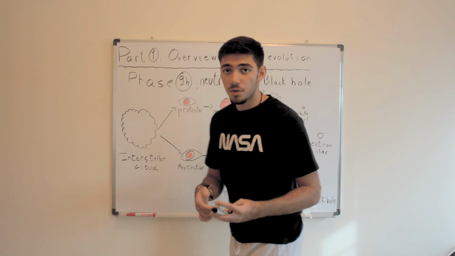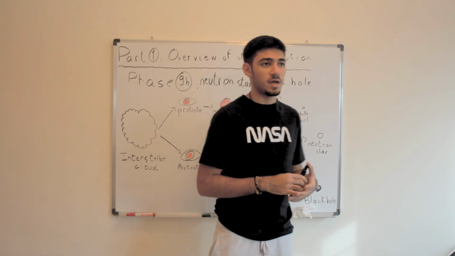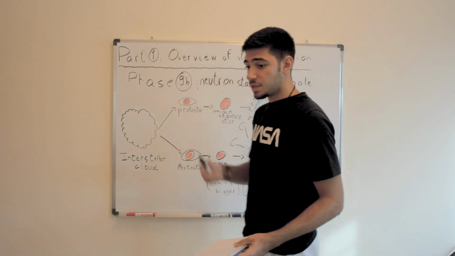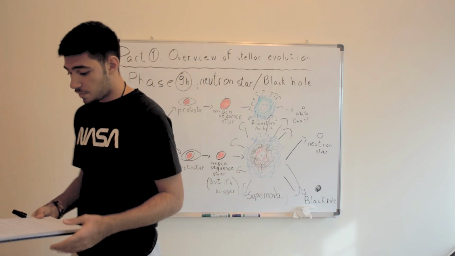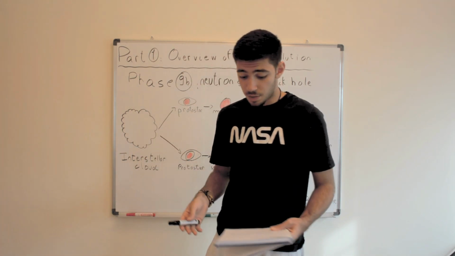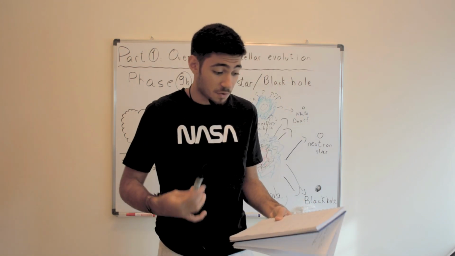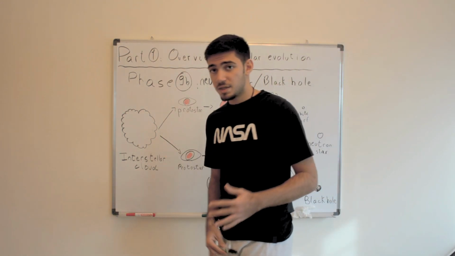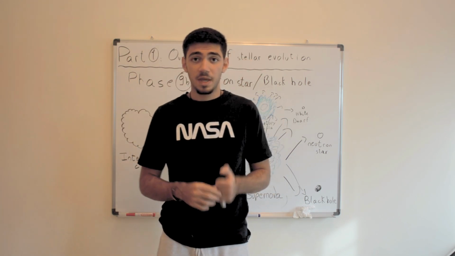One last thing, we're going to go through the time scale of each reaction sequence for a star. So let's take a star that's going to live for approximately 8 million years. This star is going to fuse hydrogen for about 7 million years. It's then going to fuse helium for about 0.5 million years, followed by carbon burning for 600 years, and then neon burning for only 1 year, and then oxygen burning for only 6 months, and then finally silicon burning for 1 day.